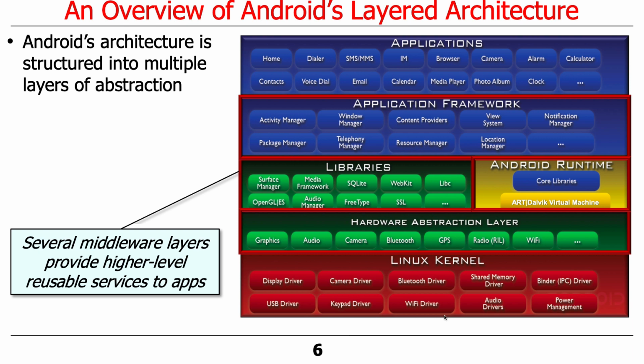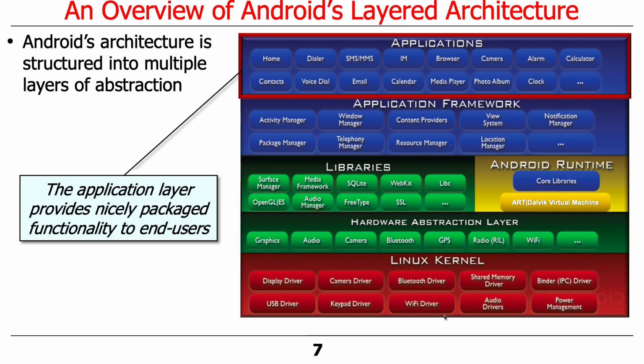There's this interesting thing called the package manager, which is used when you download your Android apps from the App Store. They come down in something called the APK, which are Android packages, and there's a package manager for installing those things on the phone. There's something called the activity manager, which is basically an event bus to route events between event producers and event consumers and services and activities and so on. So there's all kinds of stuff that's provided here.